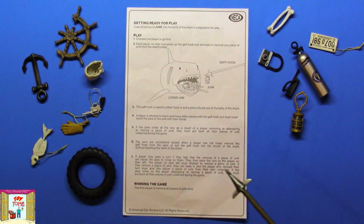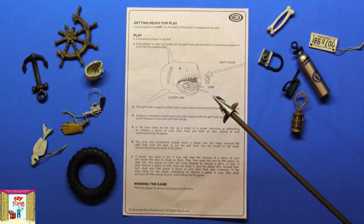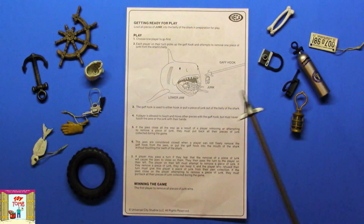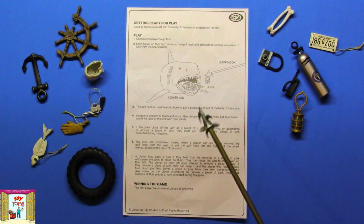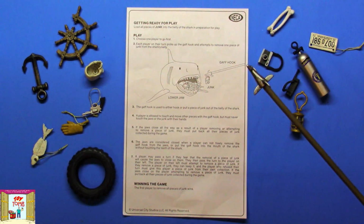It talks about how to play the game. Basically, each player takes a turn trying to pull a piece of junk out of there. If the jaws go snap, then you lose, or you have to put your pieces of junk back in and start all over again. The first person to get all the junk out of the shark without it going snap wins the game. Pretty basic game, but incredibly fun.